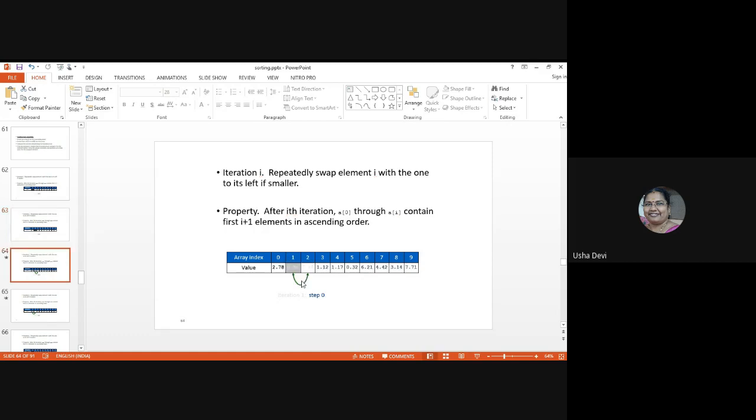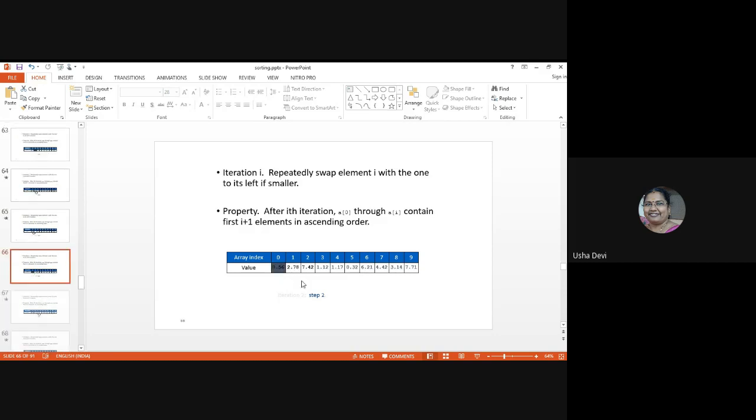That's why these two comparisons are made, and 0.56 is to be inserted before 7.42. Similarly, it should also be compared with the previous element in the list, 2.78. It is also lesser, therefore just move it one more position.